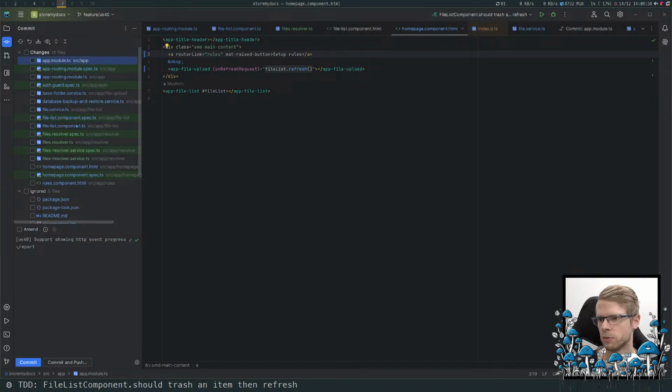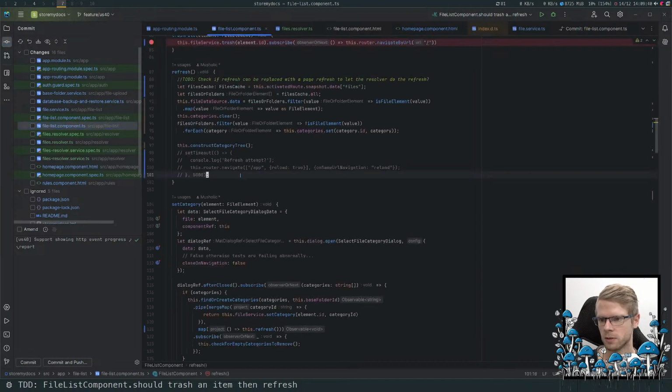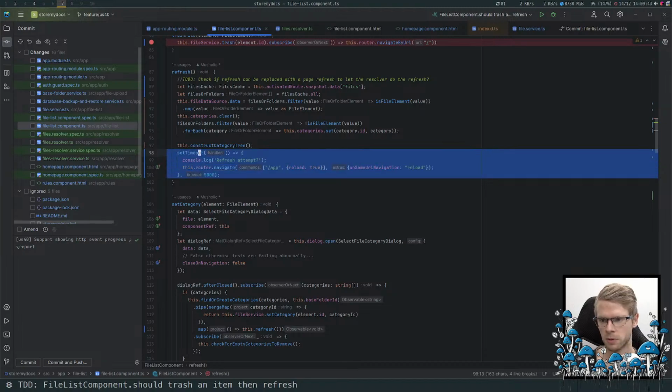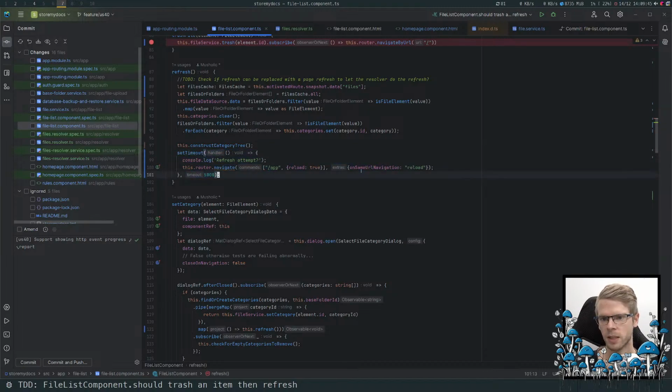Where is it? I need to go in my component. Here in my set timeout function, I also need this extra, this on same URL navigation, to reload. It was not working, I guess.